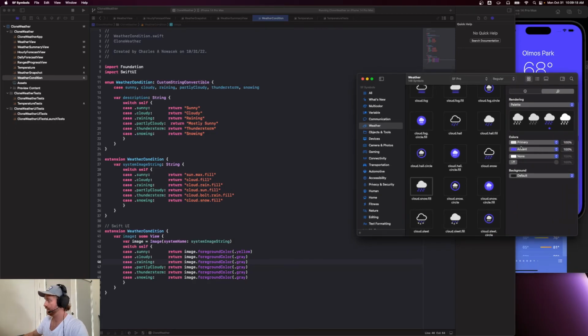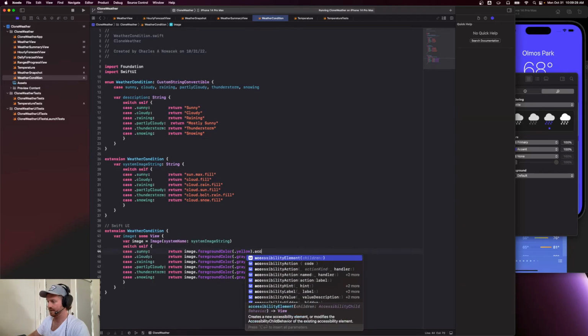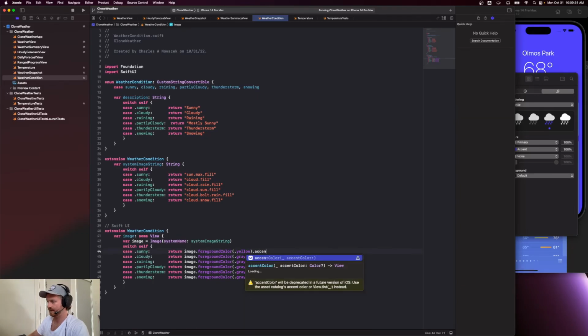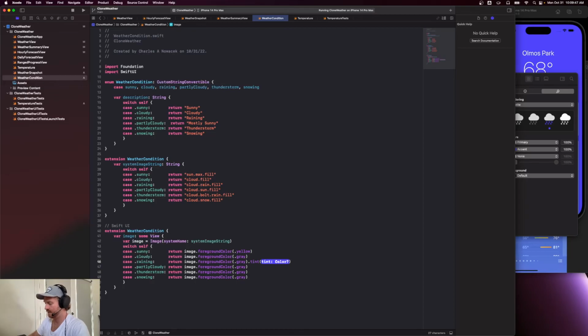So, for instance, I wonder how I can do that. Foreground color will be deprecated. Use asset catalogs or view.tint. Okay, so I can say for raining, foreground color gray, can I say tint? I want that to be blue.